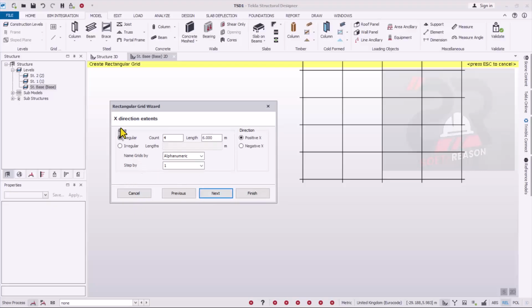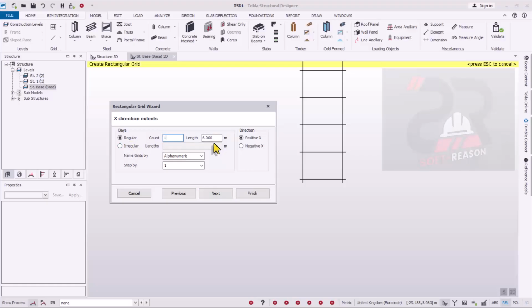Okay, here we go. X direction extent, we have here to be 1, and then here we have it to be, let's say 1.4 as the width of the tank, 1.4, and then we go next. This provision for the y direction extent, we have it to be 1 count, and then here 2.4.